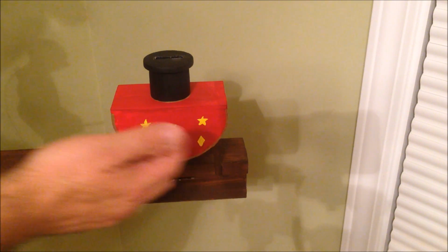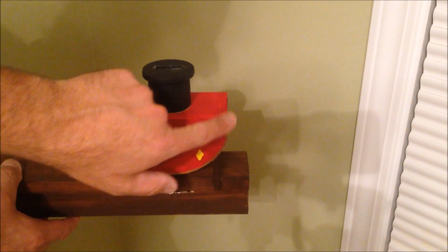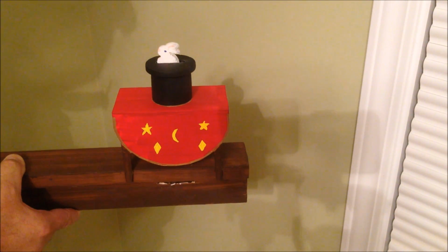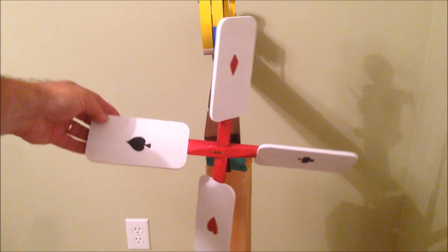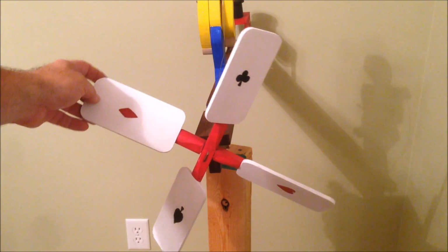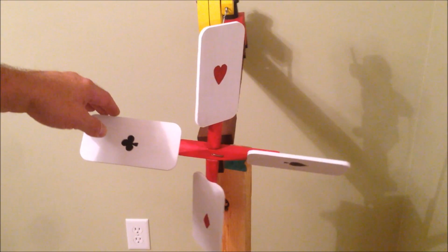Couple of things I want to point out. The table also acts as a foil. The two sides of the table, where the cloth would normally come down, keep the Whirligig pointed towards the wind. Magicians are always doing card tricks, and that's why I decided to use the spades, hearts, clubs, and diamonds on the fins of my propeller, just to be symbolic of a magician doing a card trick.